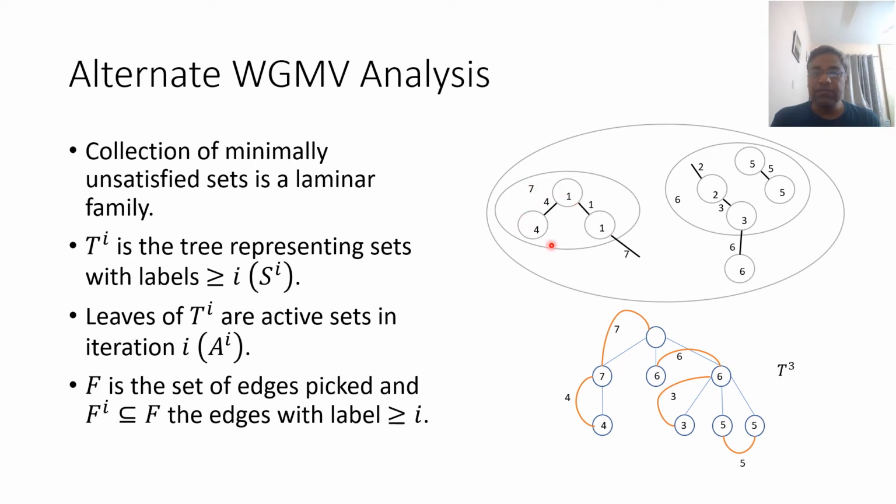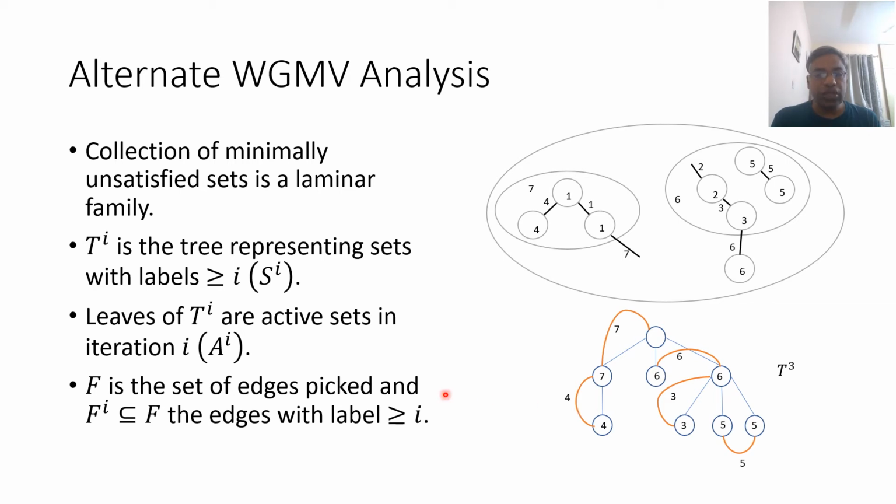And then, in this particular tree that I'm drawing, remember I'm only including the sets which have labels 3 or more. So this is T sub 3. So I'm not going to be including these 2 sets with labels 1. I'm only going to include a set with label 4. So that's there. And similarly, on this node here, I'm only going to show the 3 sets which have label 3 or more. So this is 5, 5, and 3, and I'm going to ignore the 2. And so finally, this 6 does not have any child, so it remains as is.